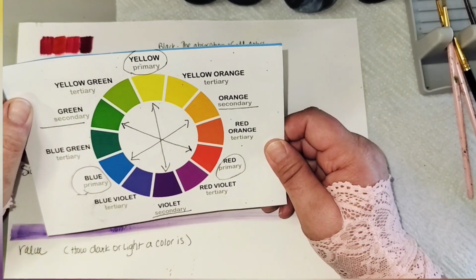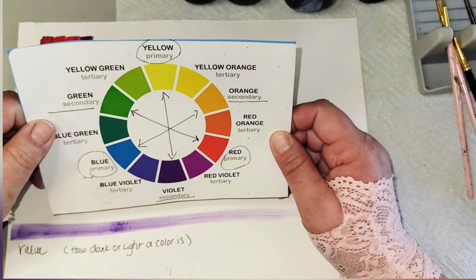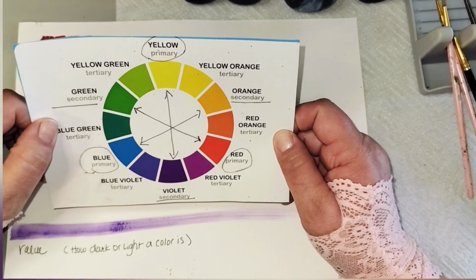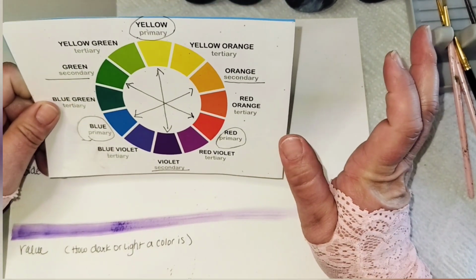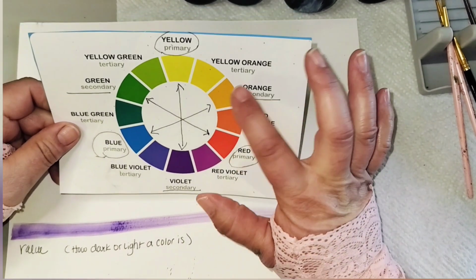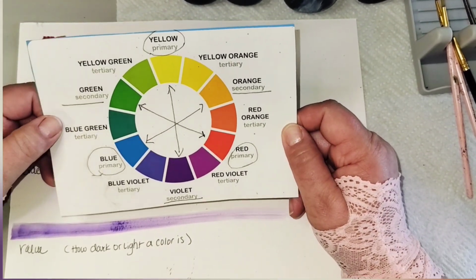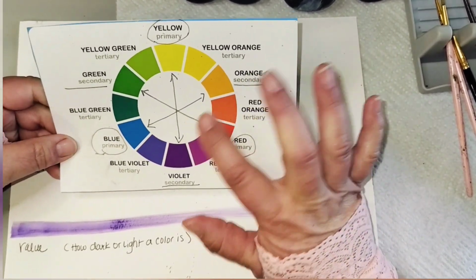If you're painting yellow flowers in the grass, you can shade underneath the yellow flowers with some purple. You can add some purple to the grass, and it'll make those yellow flowers stand out. If you're painting bluebonnets, then put a little orange in the grass around the bluebonnets, and that will really make those bluebonnets pop. So that's how you use the color wheel to your advantage.